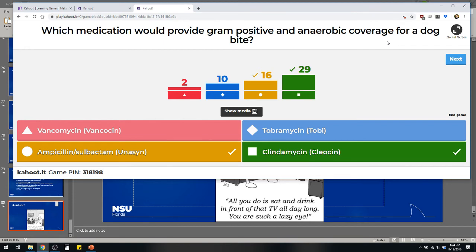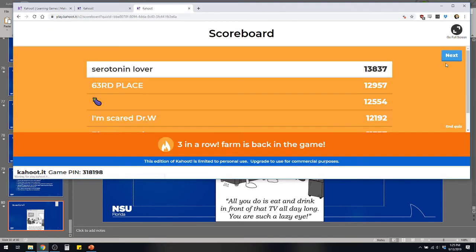Sometimes they have to come in for surgery. That would probably require more IV therapy. But if they're going home, then Augmentin would be a great option to send them home on. If they're penicillin allergic, though, that's when we can switch over to something like clindamycin. That would be totally appropriate for that. Okay. All right.